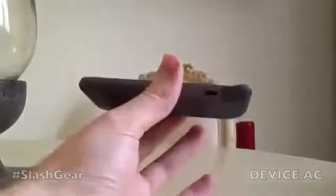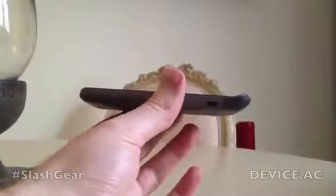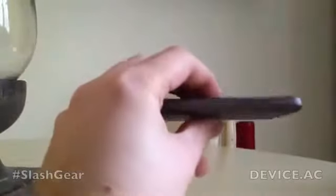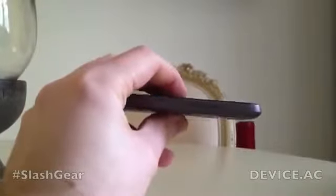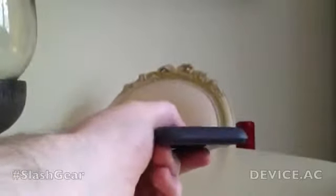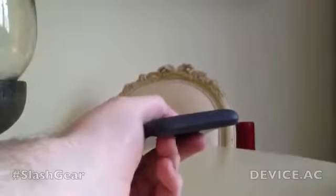Going around the device: on the side you'll find micro USB; on the top you'll find the power button and the 3.5mm headphone jack; on the side you've got the volume rocker. And on the bottom of the device you'll just find the microphone hole — don't put a pin in that by the way, it's not the SIM card slot.